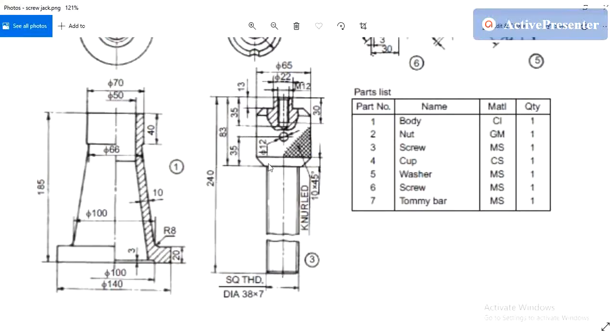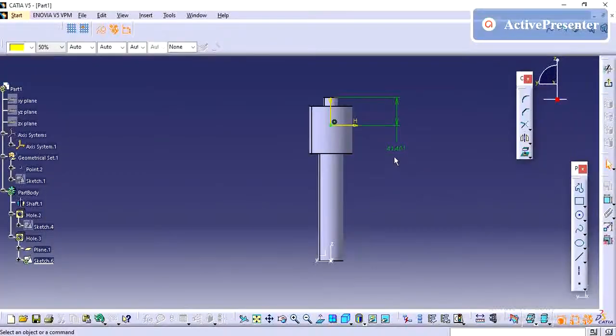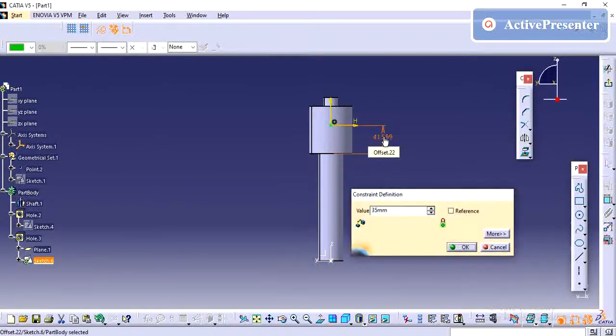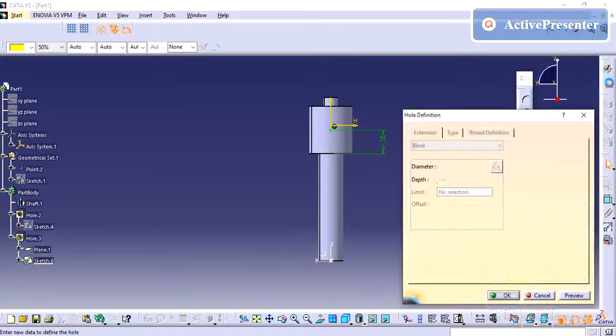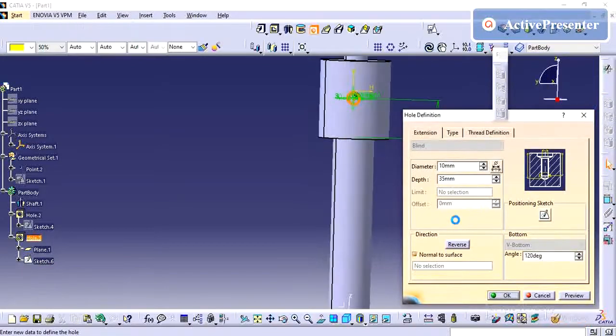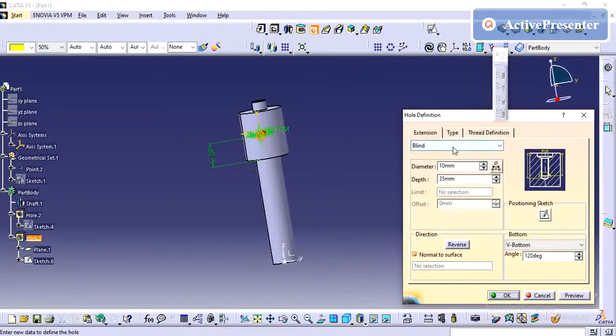From the top I have given, now I am going to change it to from the bottom, then it will be easy for you to understand, and in future if they want to modify, you can also easily modify these dimensions. So the blind hole is created.